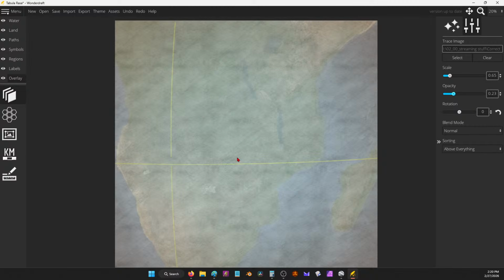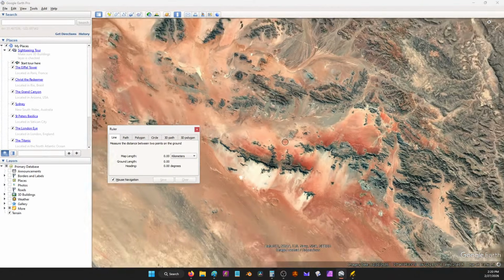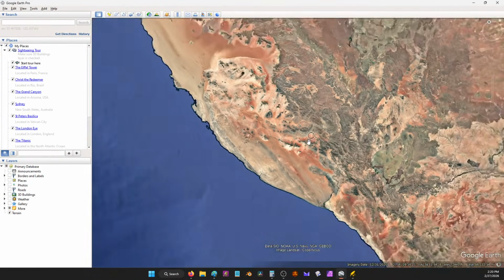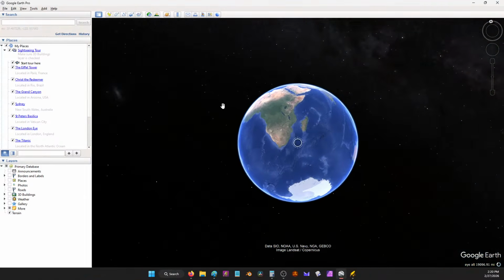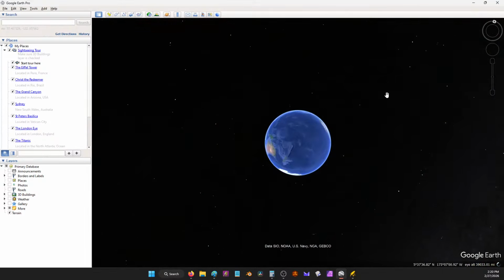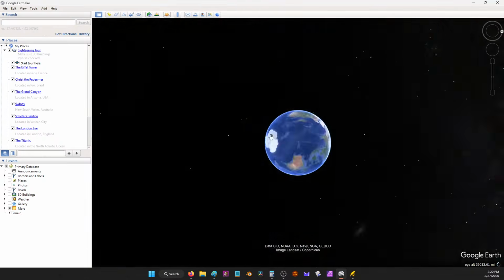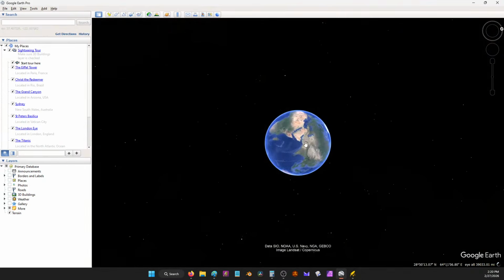All right. So in our map today, we have Africa right now. Let's go to Google Earth and zoom out really far. We are just going to zip it around and stop at some place. Again, really far. 1, 2, 3. And we are going to make something similar, not in the location, but something similar right here.